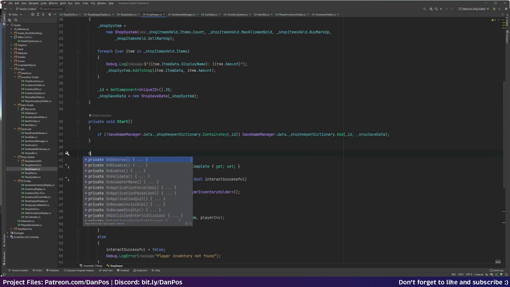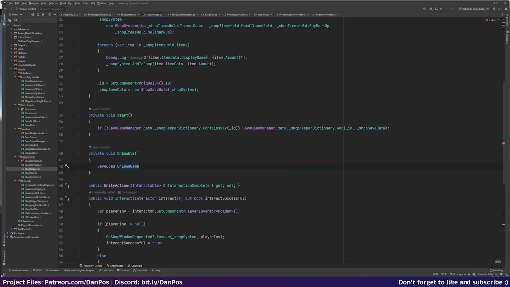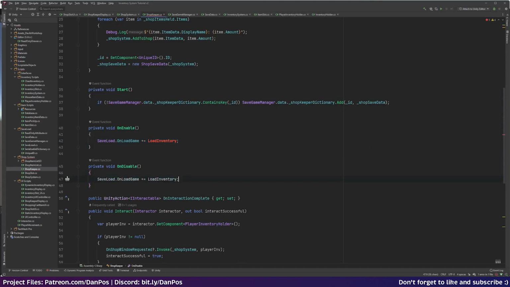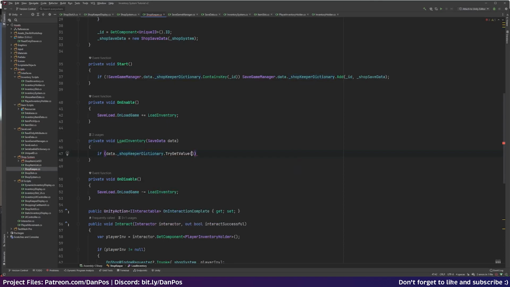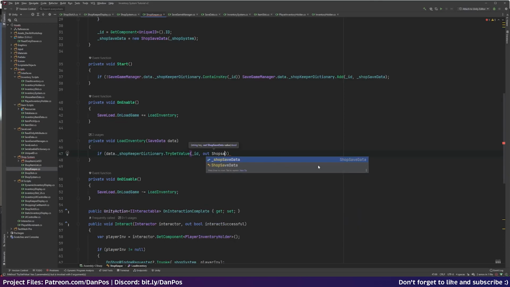And then in our on enable function, we can say save load dot on load game, and we'll do load inventory, which will be a new method that we make, as well as on disable. Copy this, paste it in here, and we'll unsubscribe from it. And then we're going to make this load inventory method, which takes in some save data, which I'll just call data. And here we'll say if the data dot shopkeeper dictionary try get value of our ID, and if the value is there, we're going to get out the shop save data, which I'll just call shop save data, and we'll return.